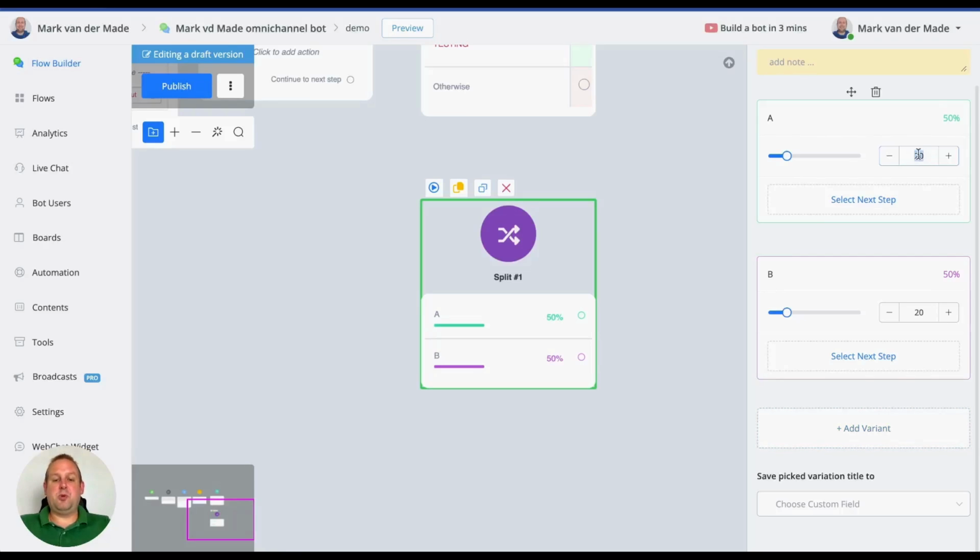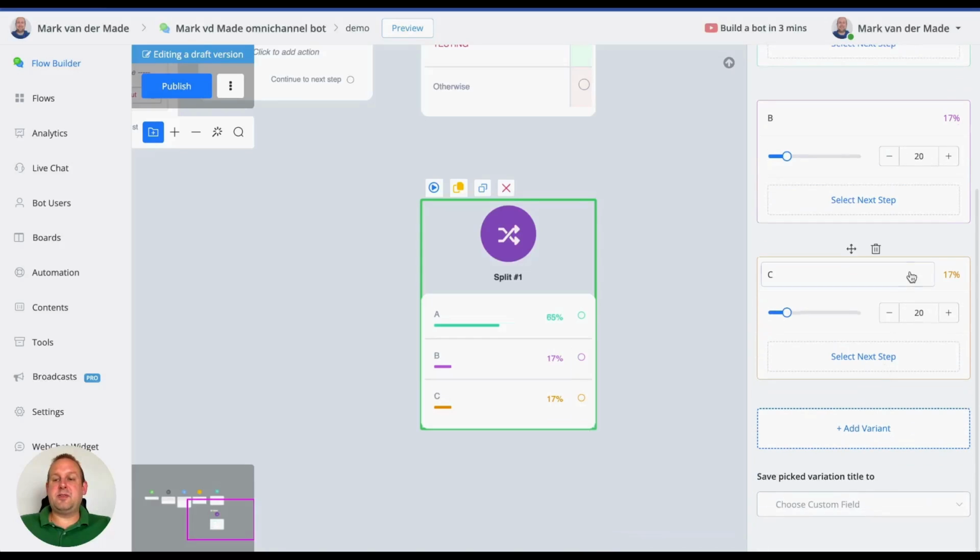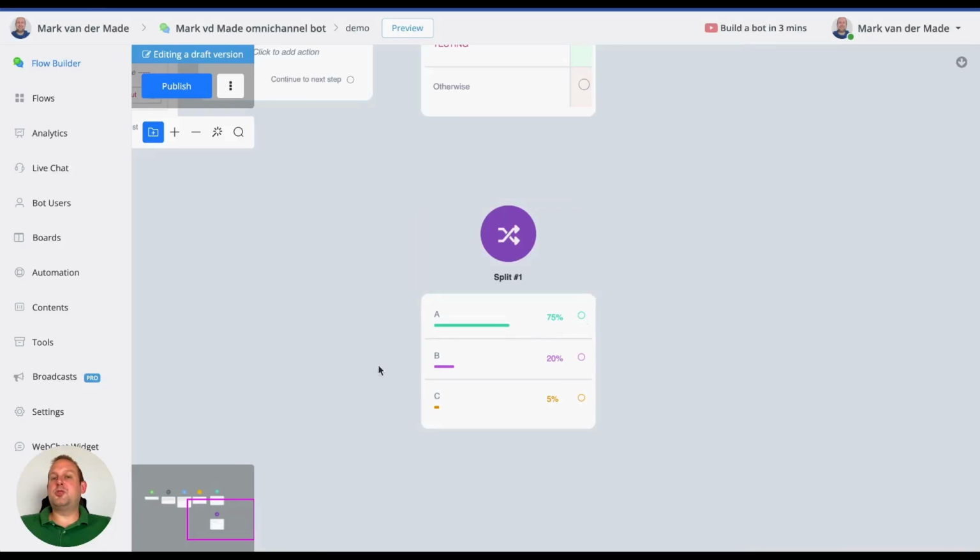So for example, if we want to go with 75% for option A and just 25% for option B, or we say 20% for option B and we add another variant, and that will be 5%, right? A total of 100%. You can use this to lead the users to different parts and test out which version of your funnel or your conversation automation works the best, and basically determine a winner this way.